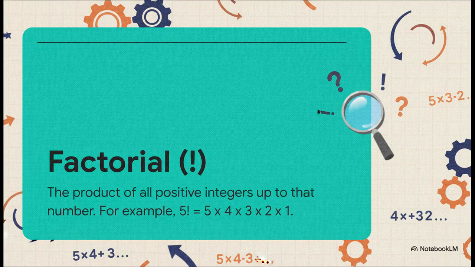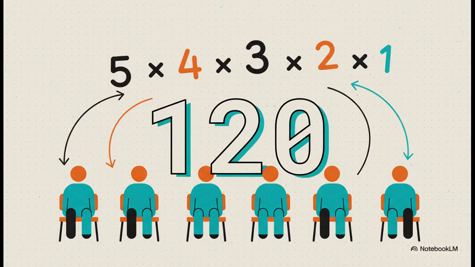And there's actually a cool math name for this whole thing. It's called a factorial. It's really just a shortcut, a way to write multiply a number by every single whole number below it down to 1. So what we just figured out? That's just 5 factorial, and we write it with an exclamation point. And when you run those numbers, 5 times 4 times 3 times 2 times 1, what do you get? Boom, 120. So there are 120 unique ways to arrange 5 people in 5 chairs. Great, we've solved our first problem.